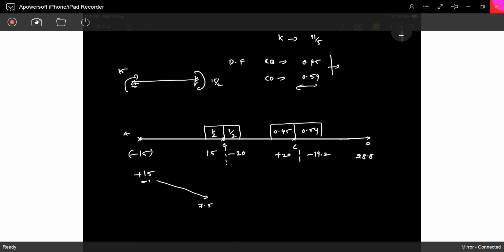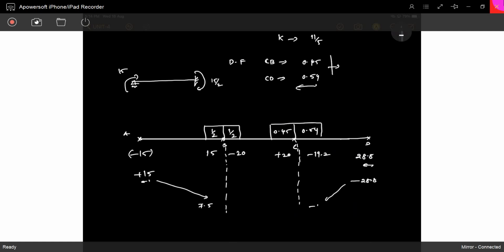So we already derived different situations, the carryover factors. So that's one thing. Again, it's 28.8, so we have to maintain 0 at D. So you can apply a minus 28.8. Again, C is a fixed end, so an intermediate hinge behaves as fixed. So half will go to the joint, the near end. So near end means this. You have to maintain this. Okay. So half, what is that half?